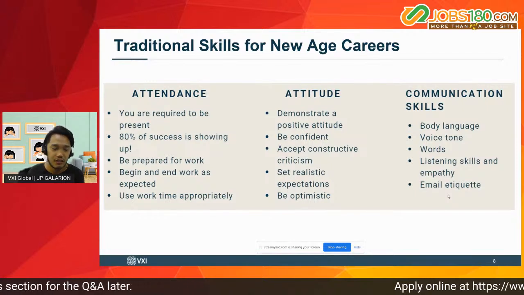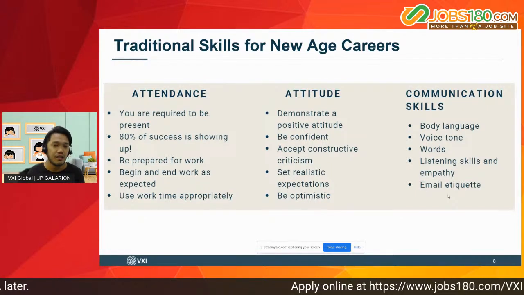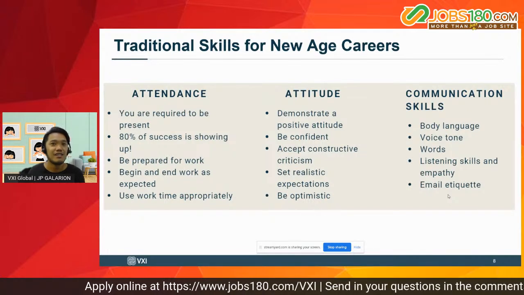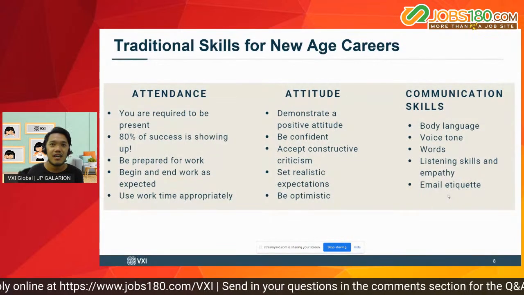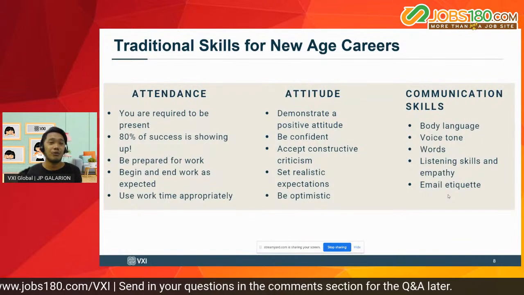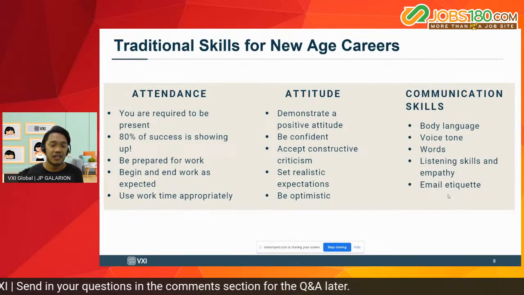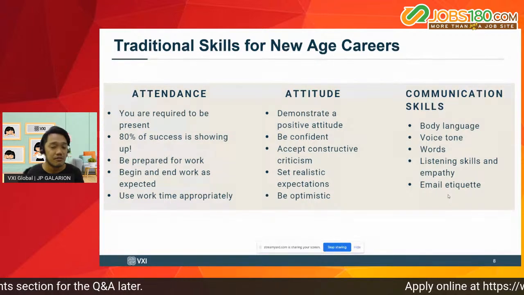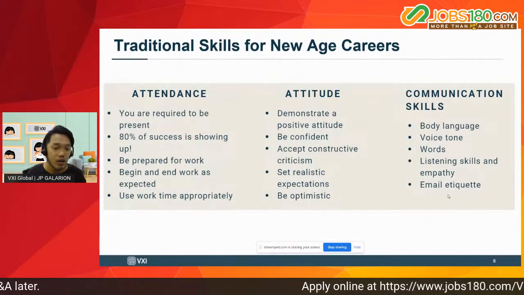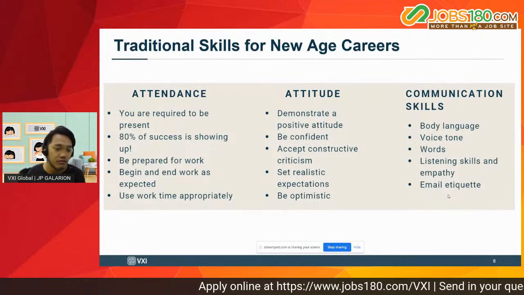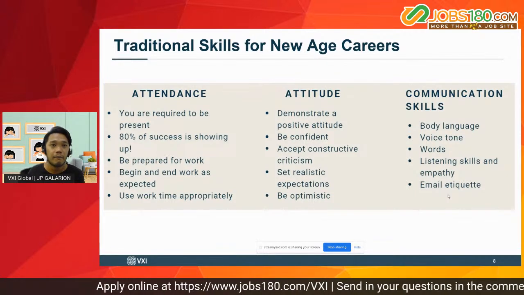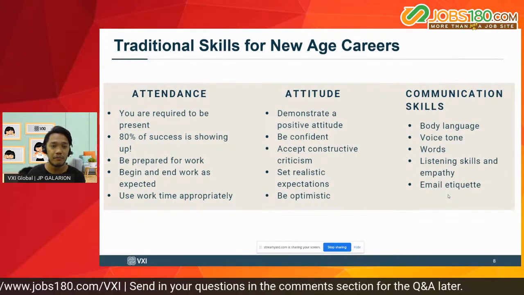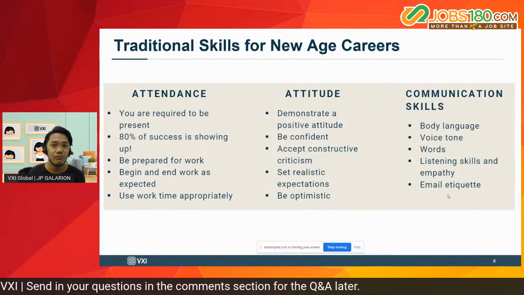So technically, of course, attendance is the most important thing, because if you did not show up for work, walang mangyayari. Sabi nga nila, it's better late than never. Kasi late ka man, at least you still have ample time to be more productive. But of course, it is very important that you show up on your job or on your work, to provide kung ano yung job or work na really appointed to you. And also a work ethic as well.